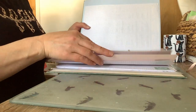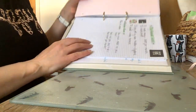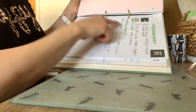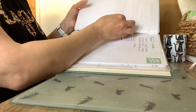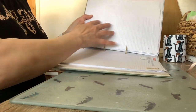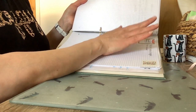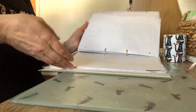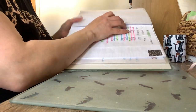And then I've got a financial section. Now, my financial section is, so I start off with my goals, what I really want to achieve, what my actions are to be able to achieve that. Then I've got my details of my income and my outgoings and my expenses, things that are variable, so things that I might need or want, like a printer. So I want a printer, so the printer goes on here as well. And then we come down to the expenditure.